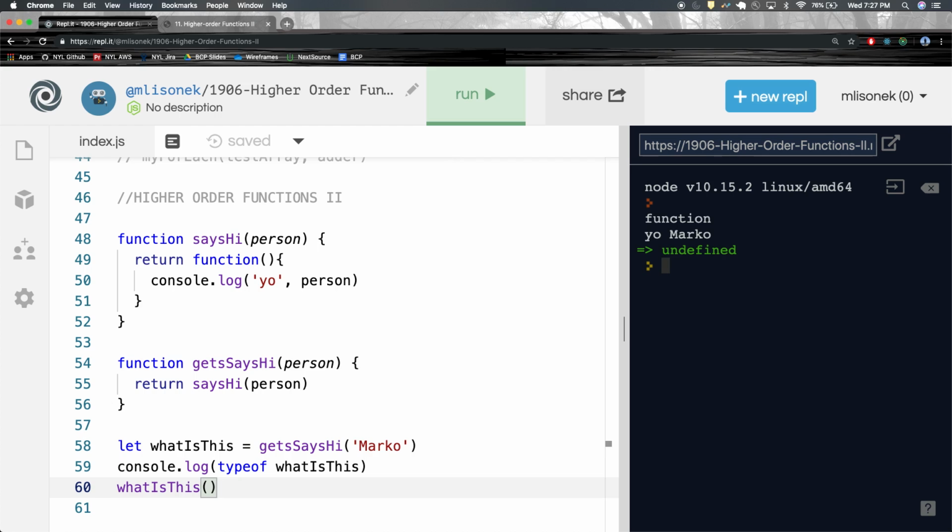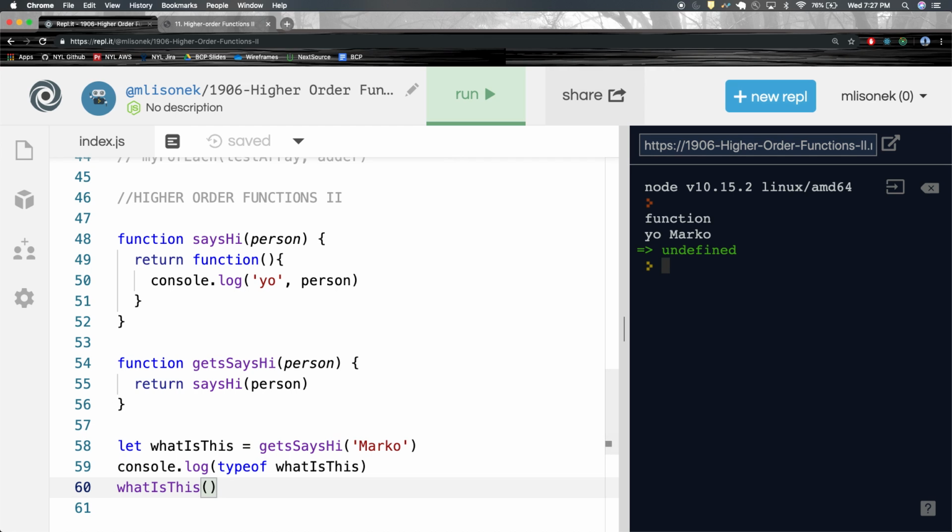Closure is this inner function having access to variables defined in outer functions, even if the outer function has stopped running. So why is it called closure? Because when I think of closure, you get a sense of something ending and then it's done. Well, the outer function's done, but you still have access. Yeah, I don't know. I can't answer that.